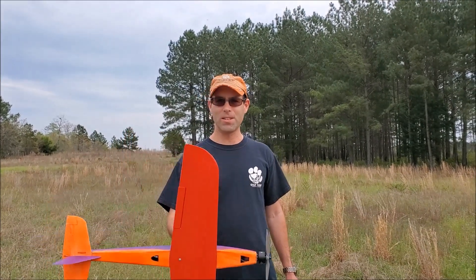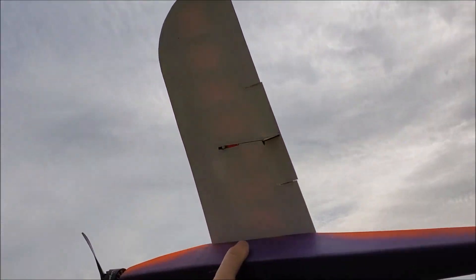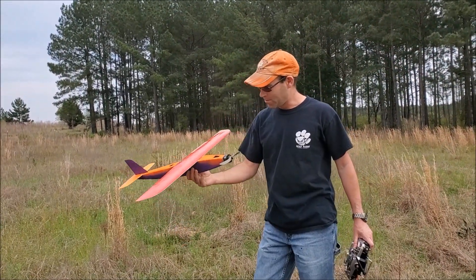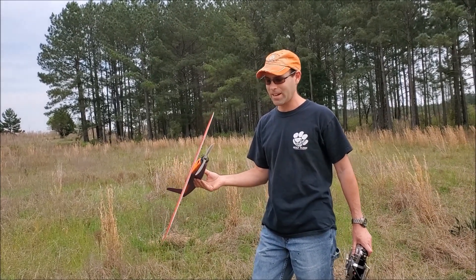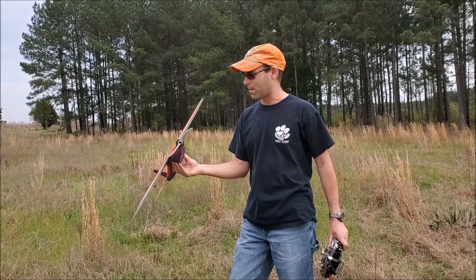It has space in it that allows you to put lights in it should you so desire. Right now we're flying on a 6S 1250 — a fairly weak one — so I don't know if we'll get extreme speed out of it, but you'll see that it's quick, especially with a 7x10 prop on there.